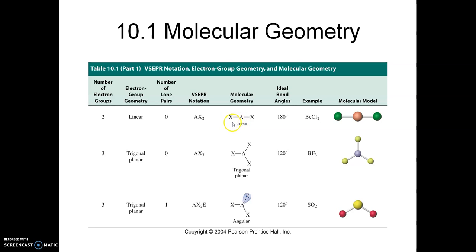So in the case where there's 2 pairs, but one of them's a lone pair, in other words, AX1E1, if you want to use AX notation, it's a trivial situation where there's no bond angle at all because there's nothing to have an angle with. So we ignore it on these little diagrams. Now, let's go on to 3 pairs. If you have 3 pairs, they're arranged trigonal planar, which we looked at just before.